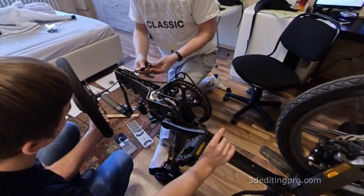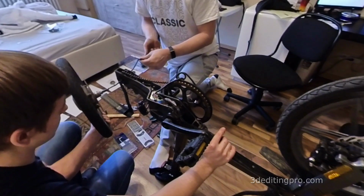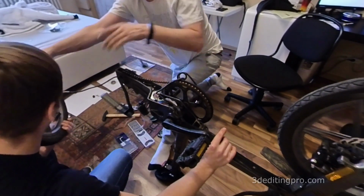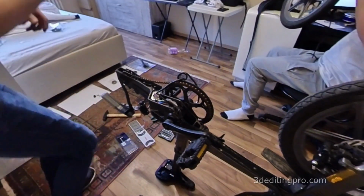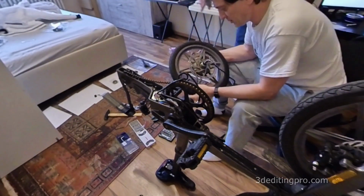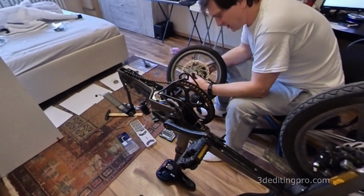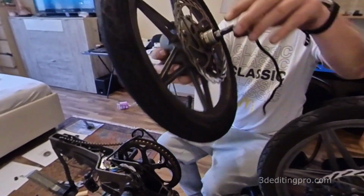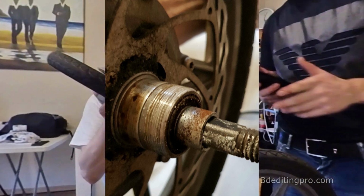It would be great if the company would make some kind of contact place so that it would be easier to fix the bicycle, because the gear has problems with these kinds of bicycles. This is the second bicycle which we are doing remont, fixing, and it would be great that they think about it. Remember that there will be two washers. One will come off from the axis and one will come from the wheel in the frame. Now make a photo.